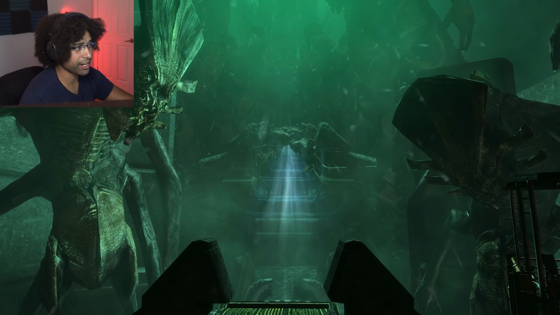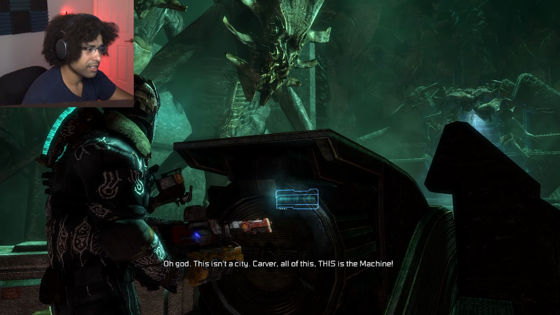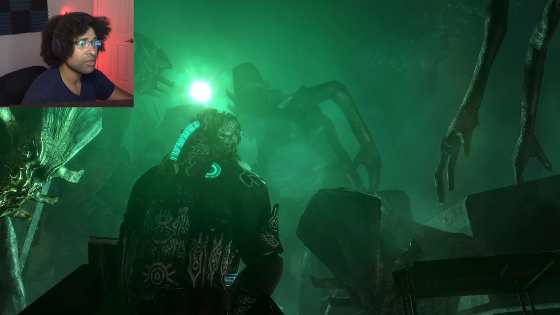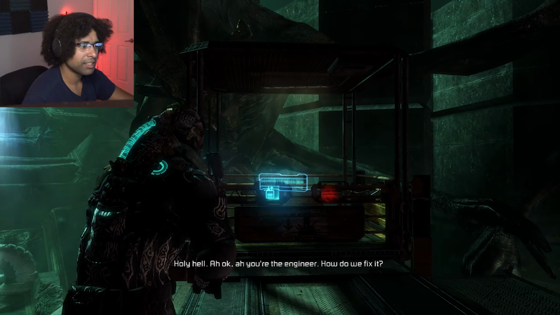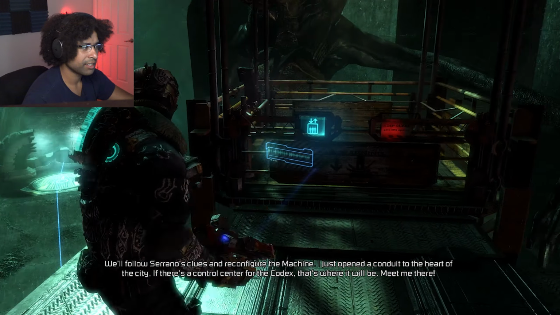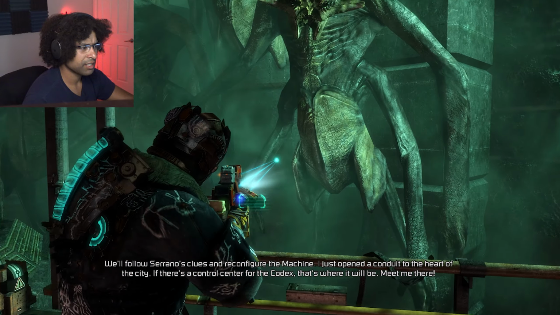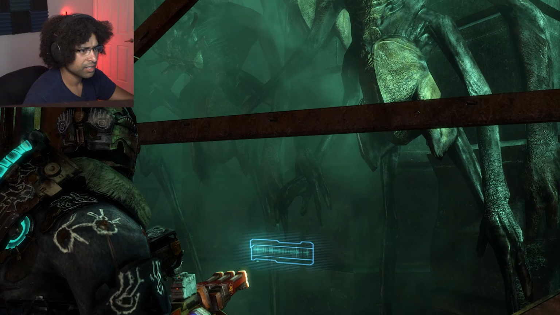Oh, those are scary. Are those statues or... This isn't a city, Carver. All of this... This is the machine. Oh. Holy hell. You're the engineer. How do we fix it? We'll follow Serrano's clues or reconfigure the machine. I just opened a conduit to the heart of the city. There's a control center for the Codex. That's where it'll be. Meet me there.